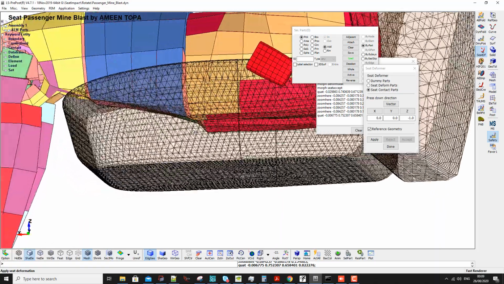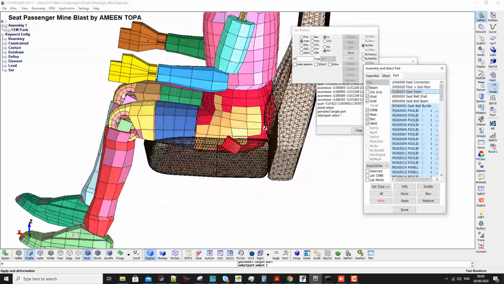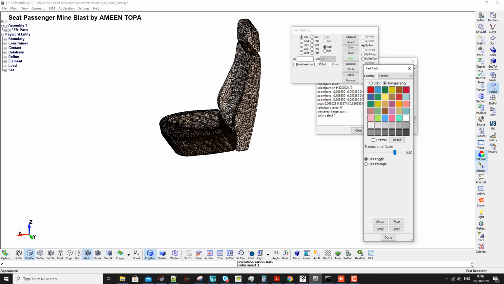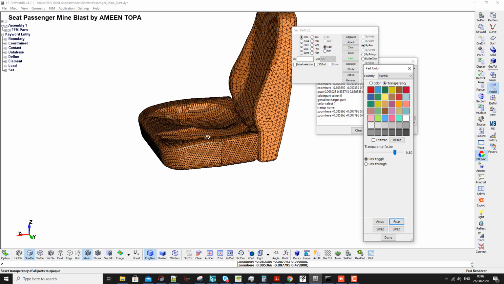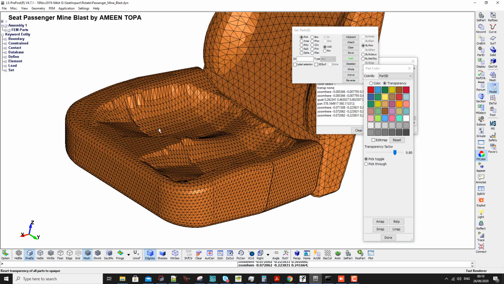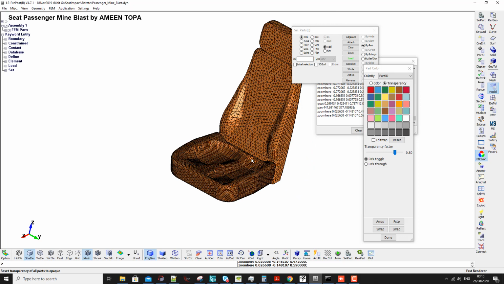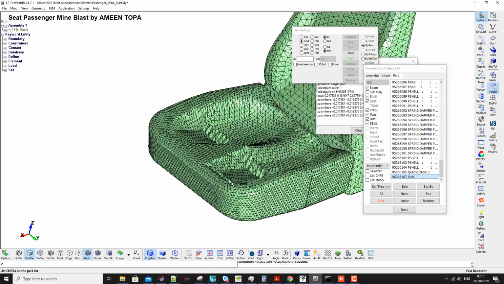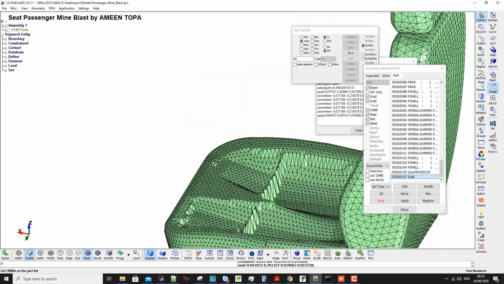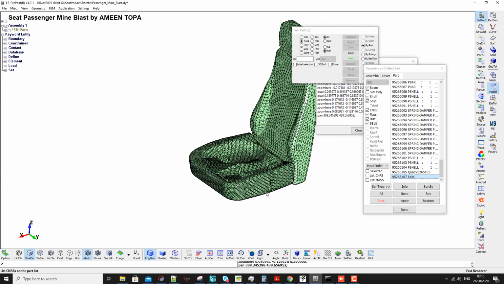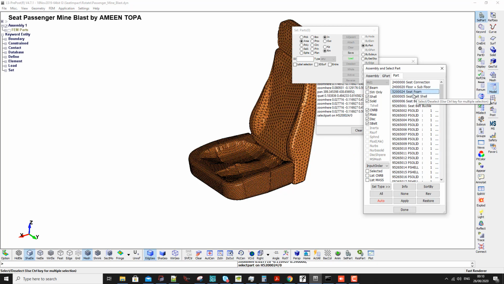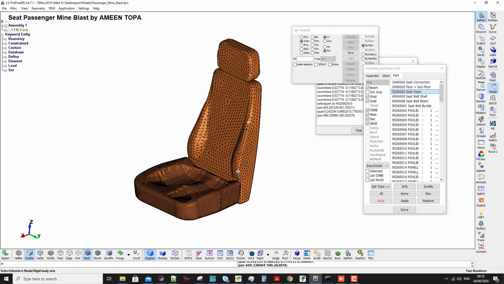Now if you see, the seat is very nice. And if we show only the new seat, you can see here there are no sharp edges like before. Here you can see the trace of the dummy's butt on the seat. So this is the nice part, and this is the not so nice part. You can see that very sharp things will hurt the dummy, and we don't want that. So we just keep this and delete the other seats.